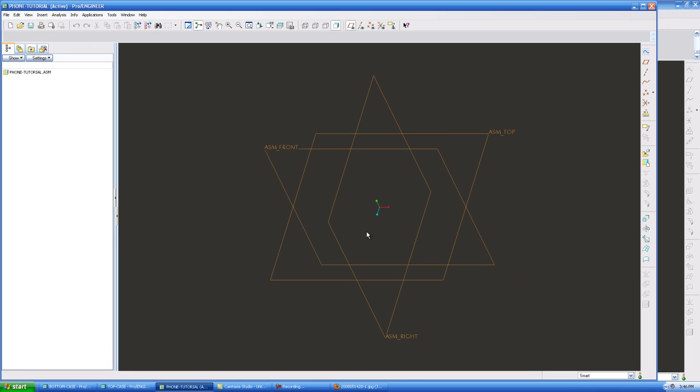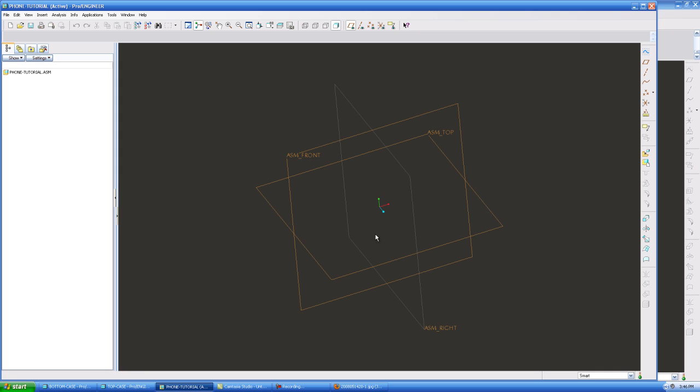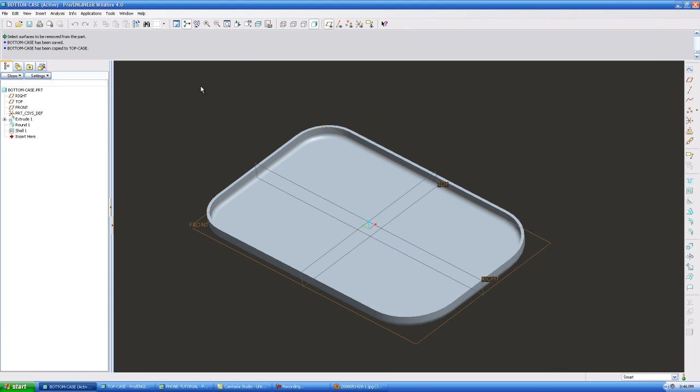Okay, so one of my pet peeves as being a designer for 10 years is planes. I have a major issue with people who don't hide their planes and use their layers. It's just a pet peeve, but I've seen assemblies blow up from people mating to planes from parts as opposed to planes from an assembly.